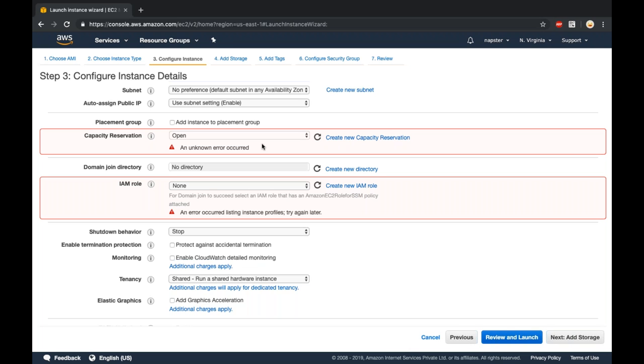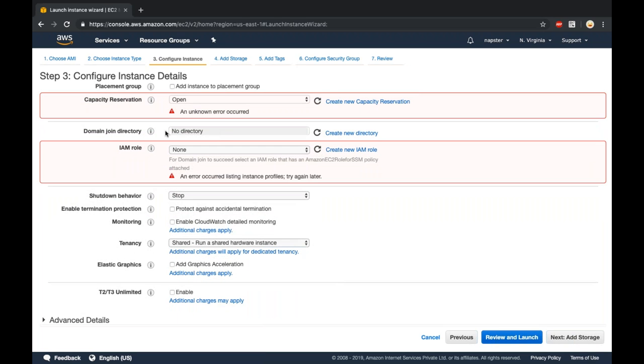Now if you want to buy a system for the next 1 month, 2 months, 3 months, for a small period of time, just for testing purposes, then you can create a capacity reservation here for a very small period of time. In this part, you will not get as much discount as compared to the reserved instance, but somewhere you will find it.